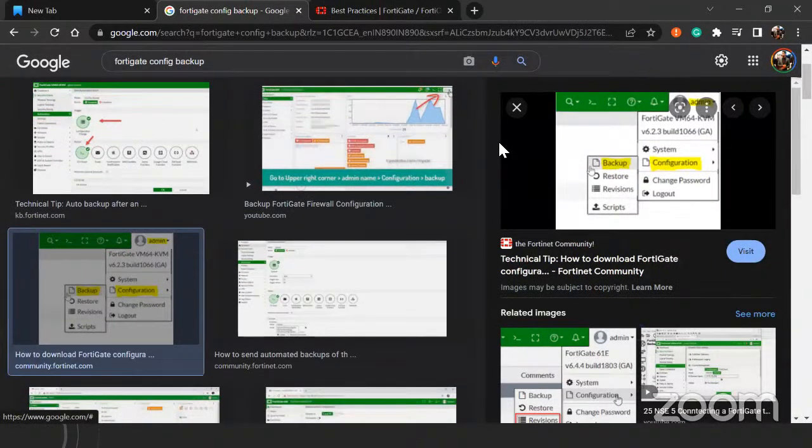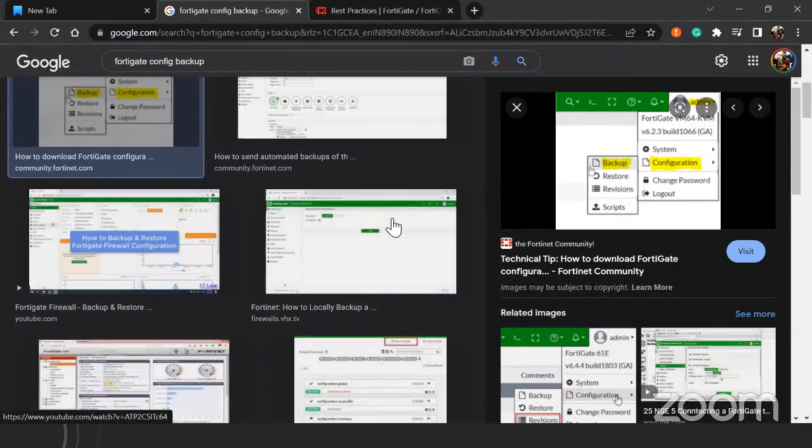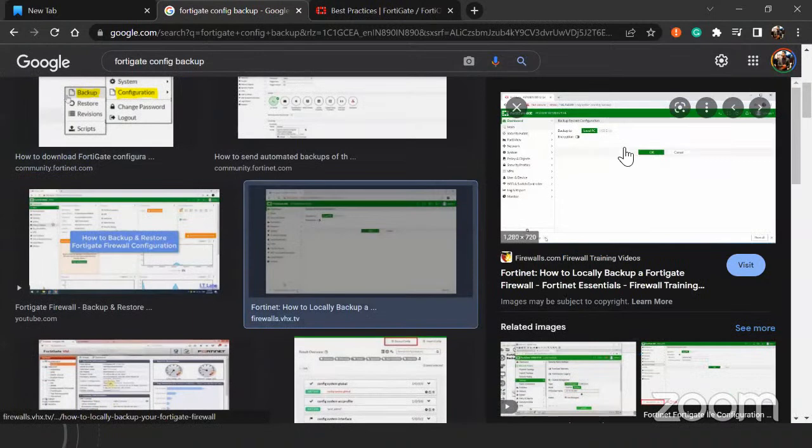Okay. See, whenever we are going for a backup of the configuration, the best thing is basically in the GUI, right? You click on the top right corner where you see your username, whoever you have logged in as. Click on this, you'll get an option of configuration. Click on this, and then you get the option of backup. Once you click on this, it will also ask you whether you want to back up on the USB or on your local device. Local PC or the USB. All right. So that's the simple, straightforward answer.